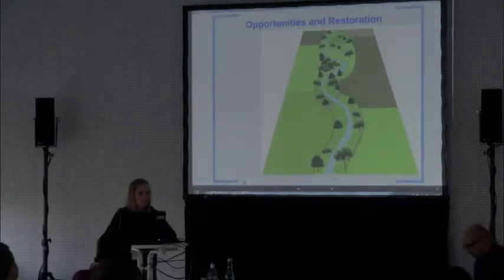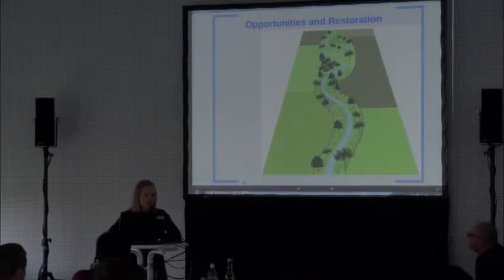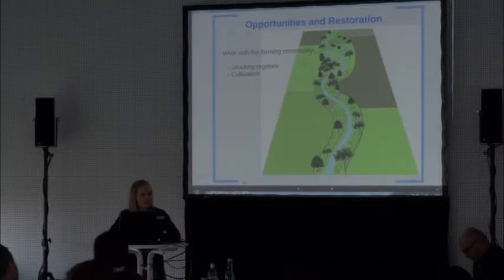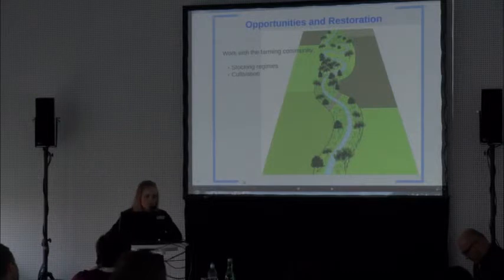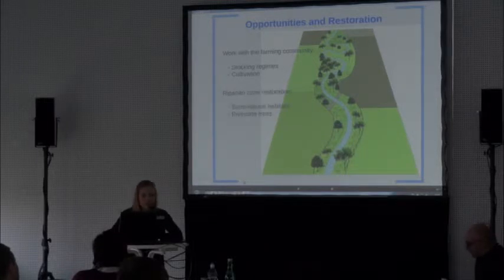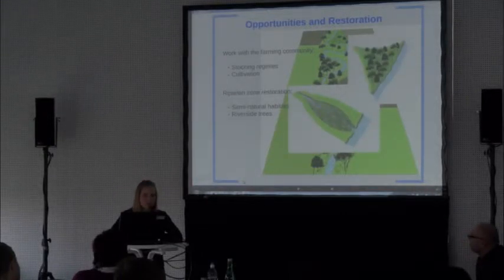So just a few restoration opportunities that we identified through a restoration plan, our management report. Working with the farming community, identifying appropriate stocking regimes so that you limit the intensification of grazing, reducing soil compaction or poaching, identifying appropriate cultivation measures across the slope rather than direct pathways down to the river, riparian zone restoration, so you're developing semi-natural grasslands along the river to intercept and prevent sediment entering the river. These are some examples of perhaps creating small wetlands at the end of drainage channels.